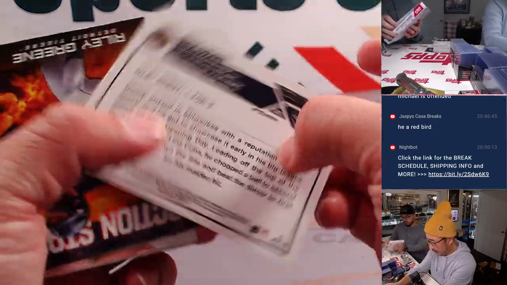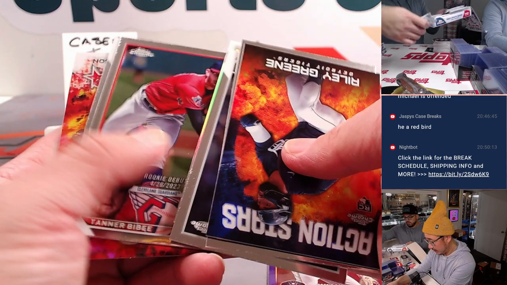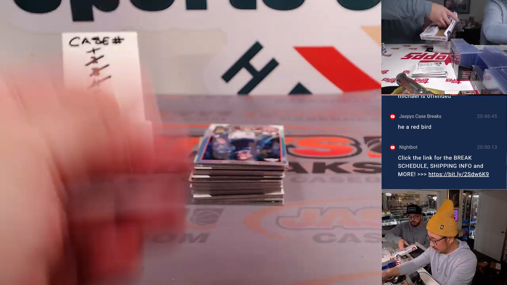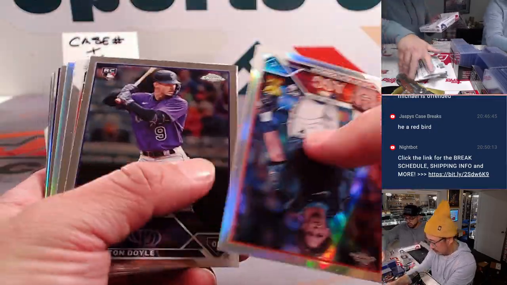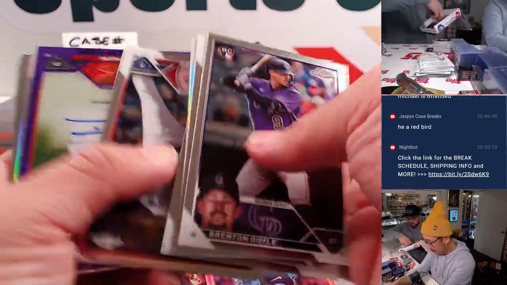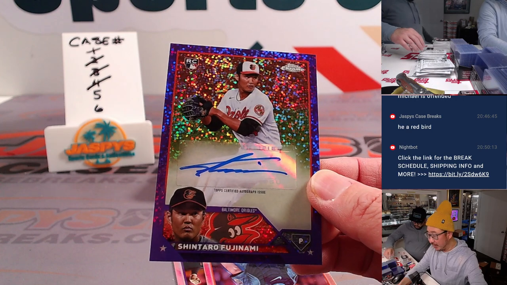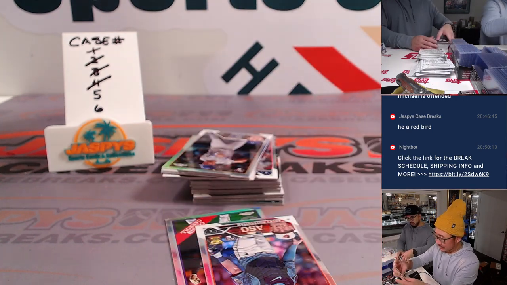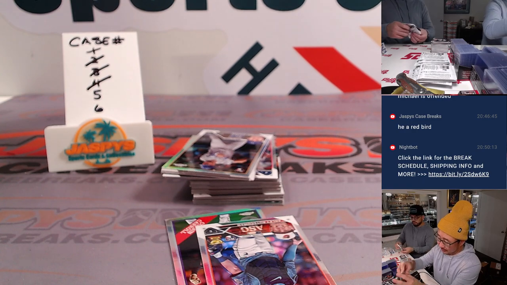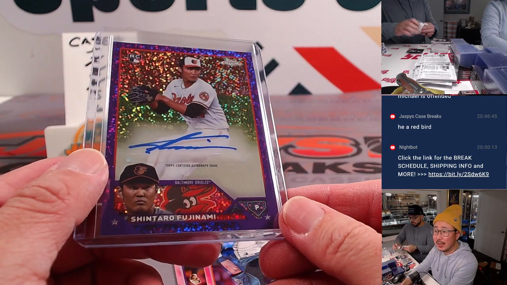We got Bryce Turang to 250 for the Brewers. That'll be Stephen Carney. Stephen getting some good stuff tonight. For that Adley refractor, and there's an Oriole. Shintaro Fujinami, that is. Former A, now an Oriole. That's going to go to Aaron. 146 out of 299.